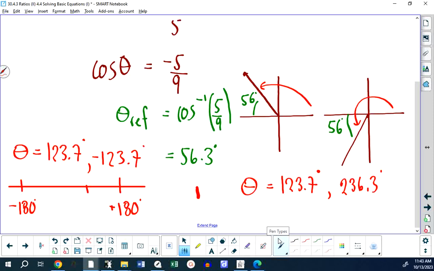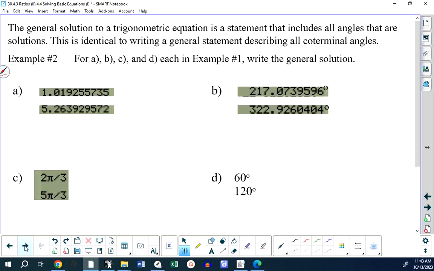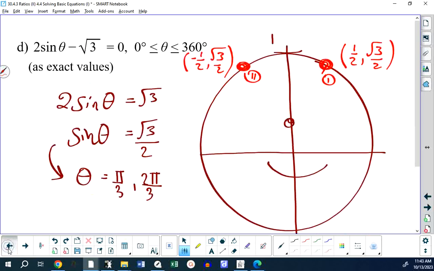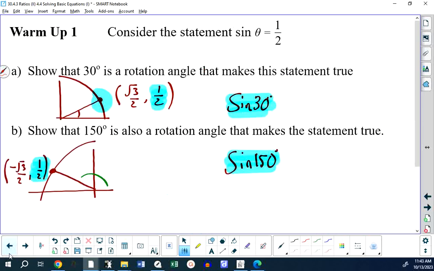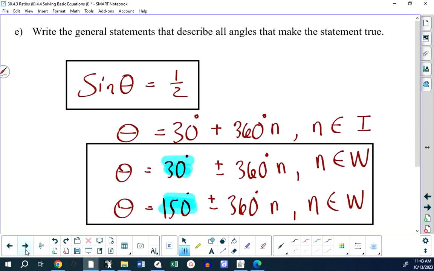There's one little tiny thing, and it's so obvious I feel as though I don't need to teach it, but I will. Before I do, however, does anybody have any questions with that last example? Okay. You remember at the beginning? I never told you this is what we were doing, but we were solving this equation, sine of theta equals 1/2, and we discovered it was 30 degrees and 150.